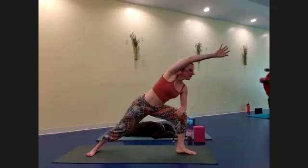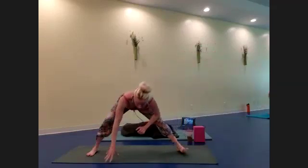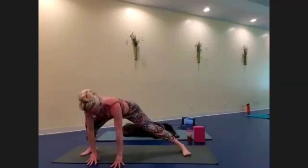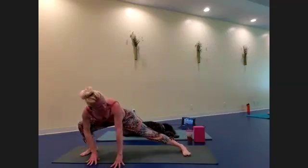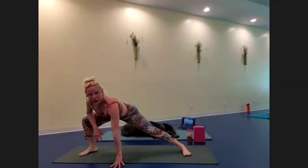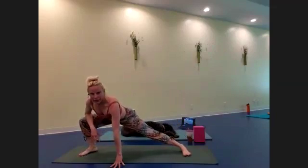Sweep the horizon, coming to Skandasana over to the left. Just wiggle the feet around until you feel that the feet are underneath you well and you're able to stretch. Deep inhale and deep exhale.